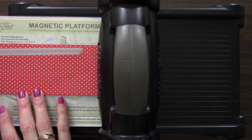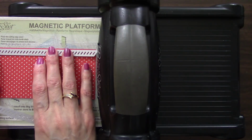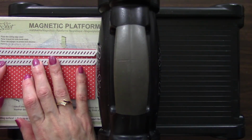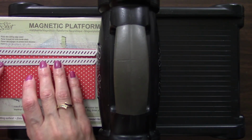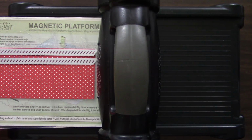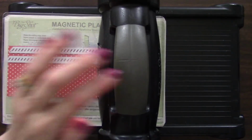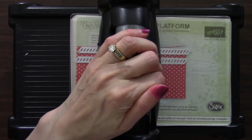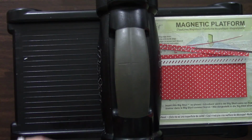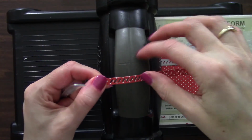And so this will be our ribbon for our bow. So we'll just set this on here. And it gave us two. They're the same, but we can do two at the same time, which will save you time if you're making a bunch of these, whoever they're for. Okay. And same sandwich. And there we go. And so it just cut through that. We got a couple little things to poke out, which will just fall out.